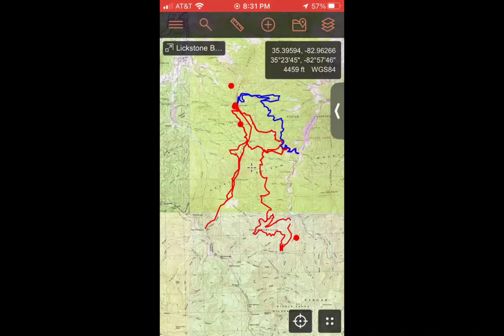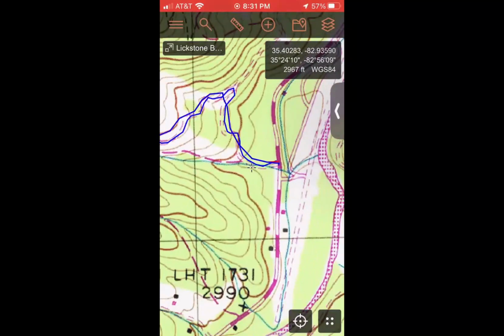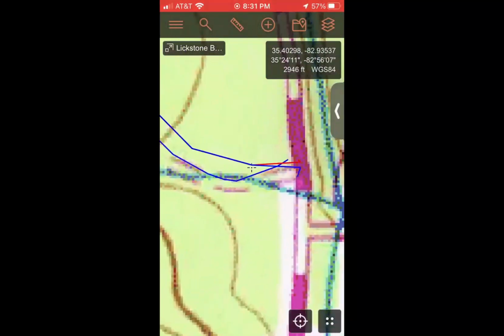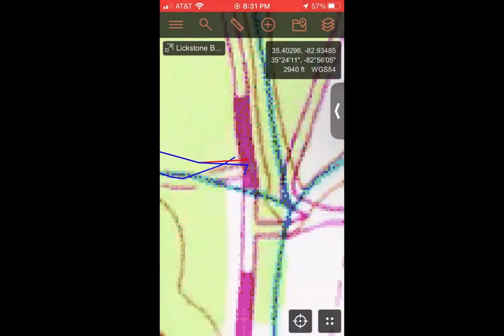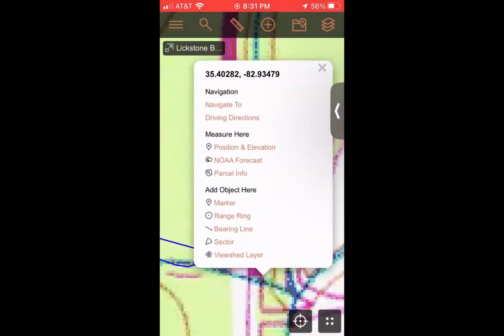Now, this is the only thing that I think is super cool, and I noticed this right before Christmas time. Once again, if you click and hold on the map, you'll get the menu that pops up. One of the choices is driving directions.